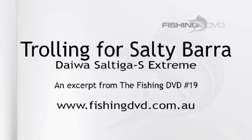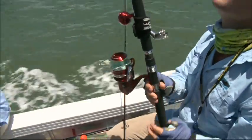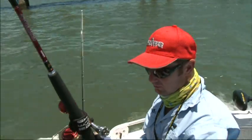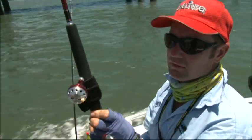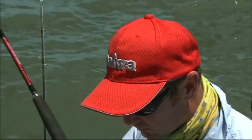Mo, we brought this for a special occasion for you. 80 pound braid, die-wire jig rod on a Saltiga Extreme. What do you reckon? You might want to tie a rope around your waist though, just to make sure you don't end up in the water with it.